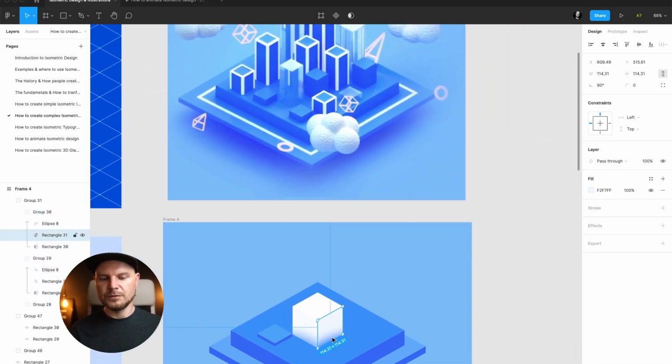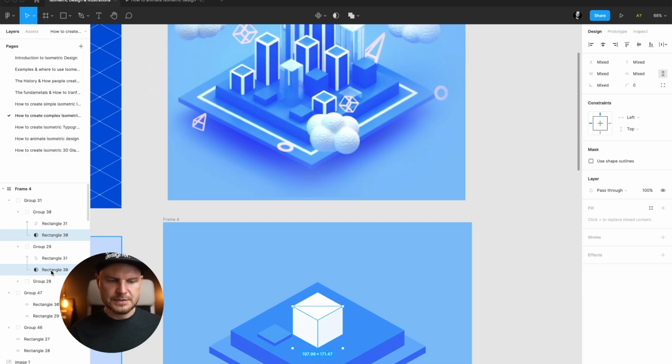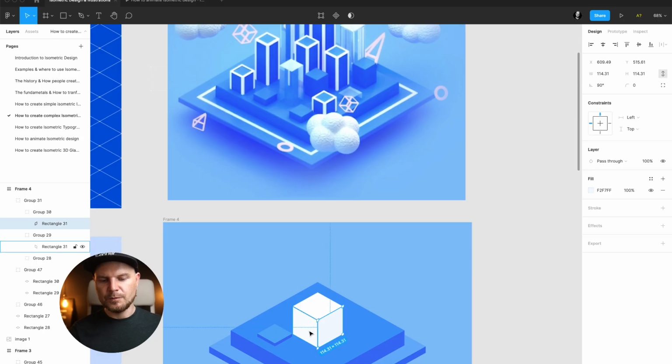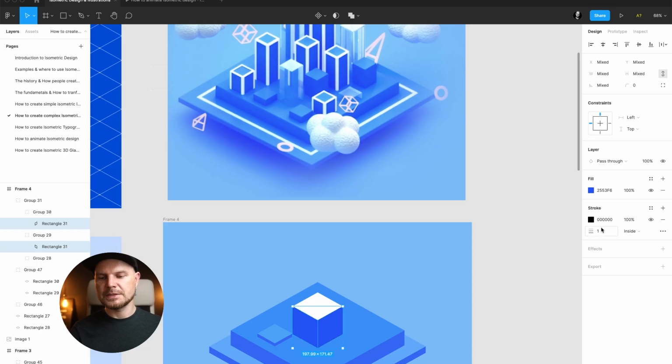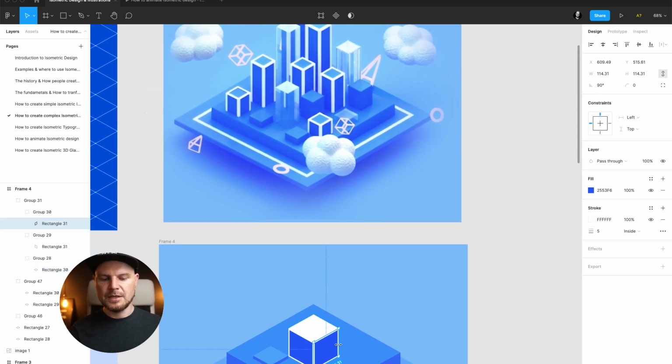And what I will do, I'll remove, of course, these elements. I'll remove the masks. I will make these guys blue, but also I'll add to them a stroke inside 5, FFF white. So now we have these white elements, and I'll apply the same thing here. The only thing is that the color will be different, like this.